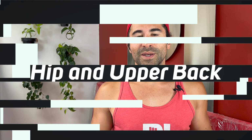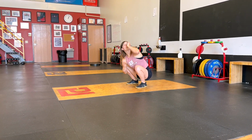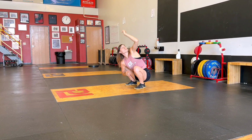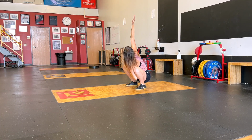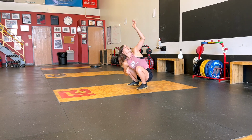The second movement is we're going to be in a low squat with a thoracic reach, which is going to have us down into a deep squat. And from this position, you're going to reach one arm up as you allow that upper body to twist and rotate a little bit. You can even use the other elbow to push against the inside of that knee as you reach up. But again, remember, we're getting blood flowing.